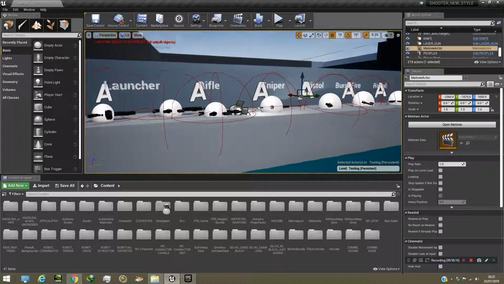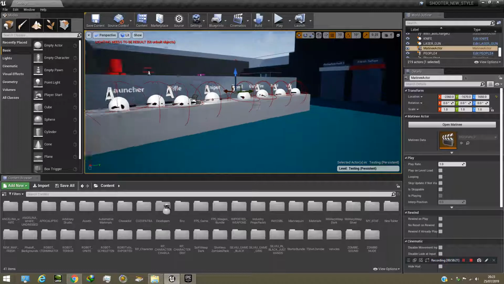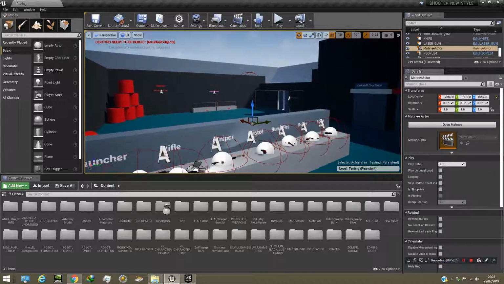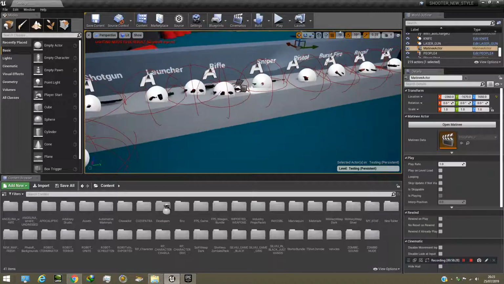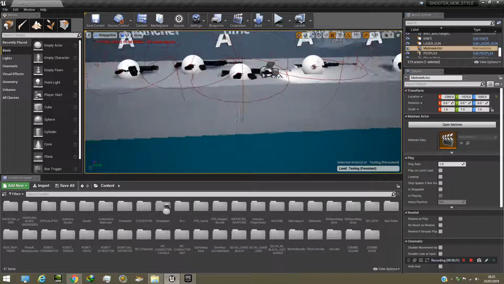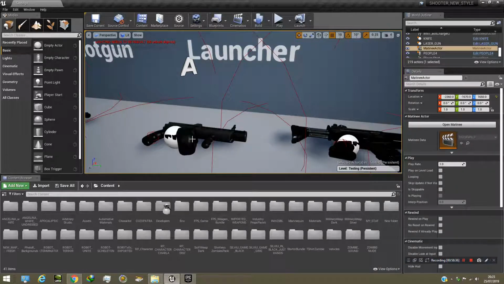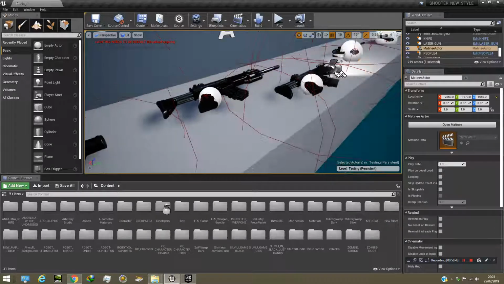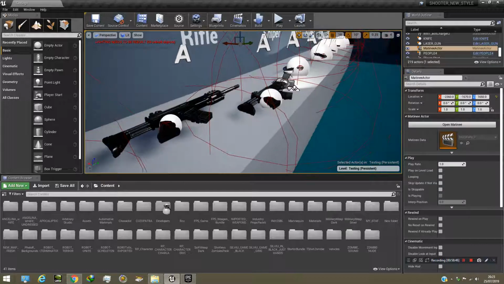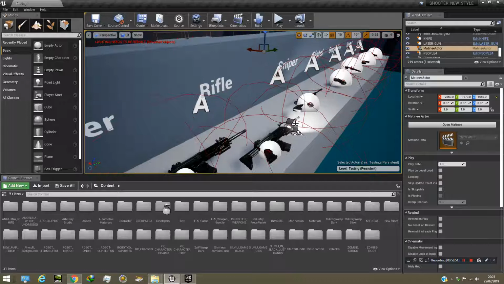Because you will find nothing else on the market that is as usable as this. First, any weapon you find on this channel works fine. I mean, you can exchange the weapon with any weapon you bring out or import and download for free from the market. These are free from the market. You can download them from the library. It is always an open source library, so you can exchange his weapon with these free market weapons.